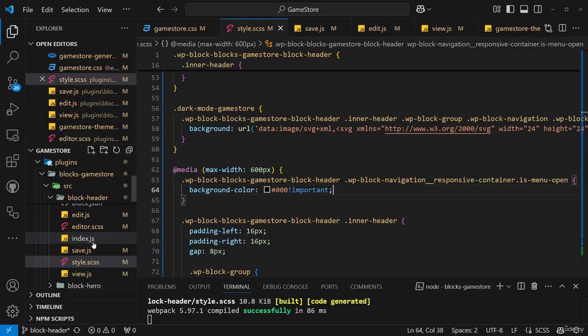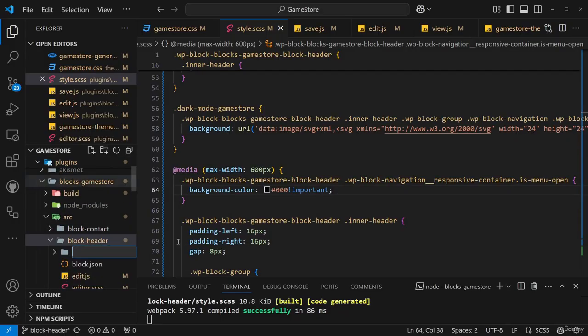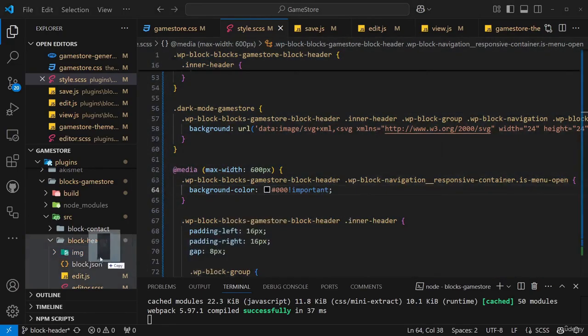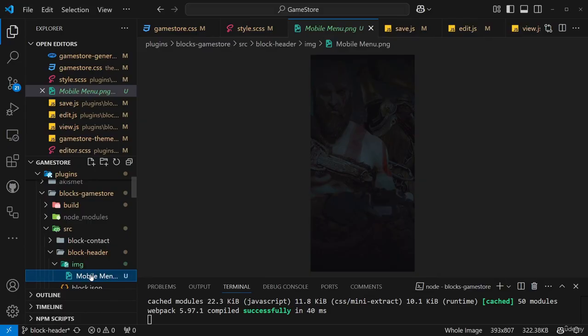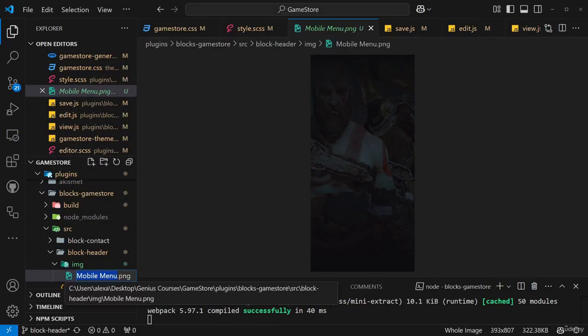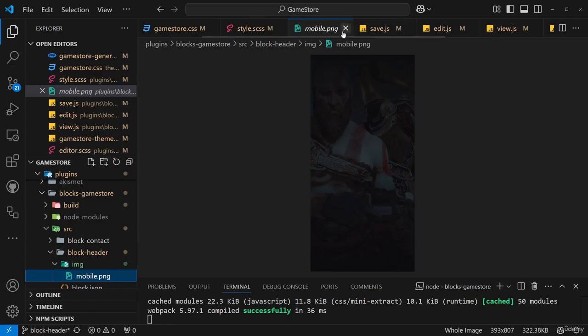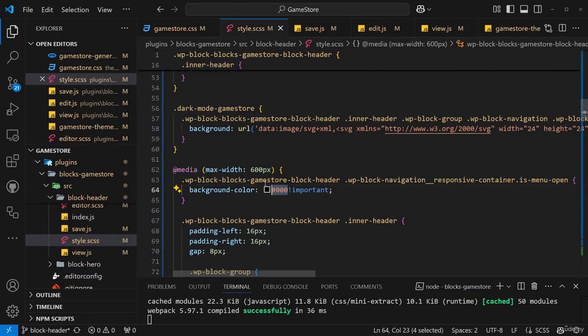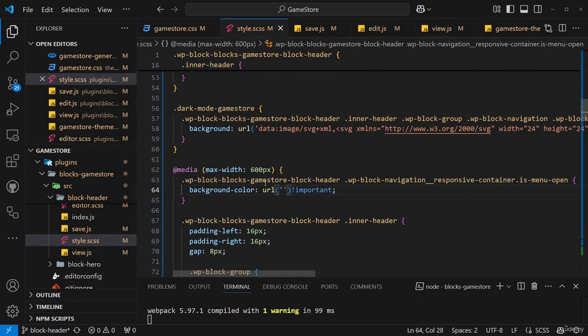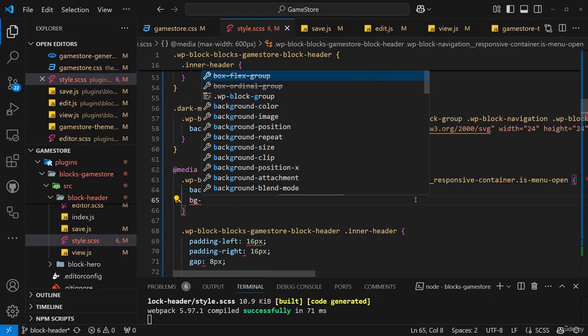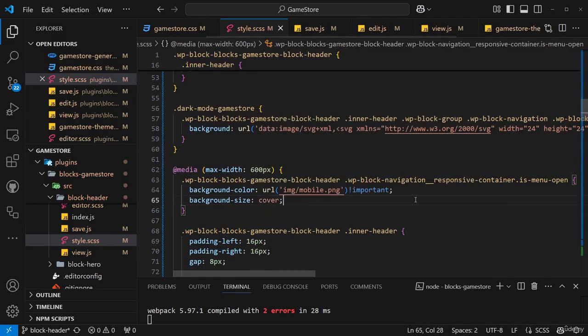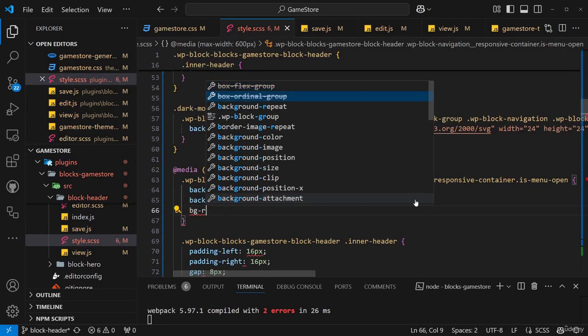Next, I will have a separate img directory in my block, and I will drag it here. I will rename it to mobile. Here we will just load it, image mobile, background size, color, and background repeat.